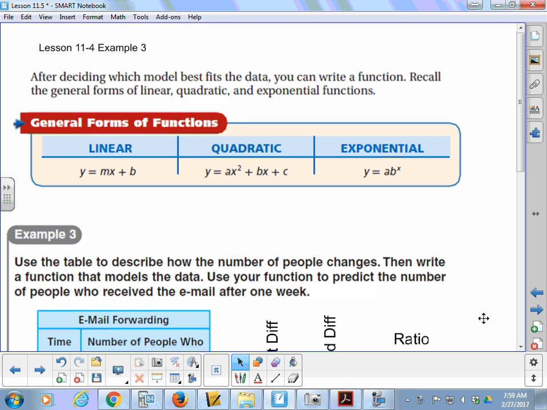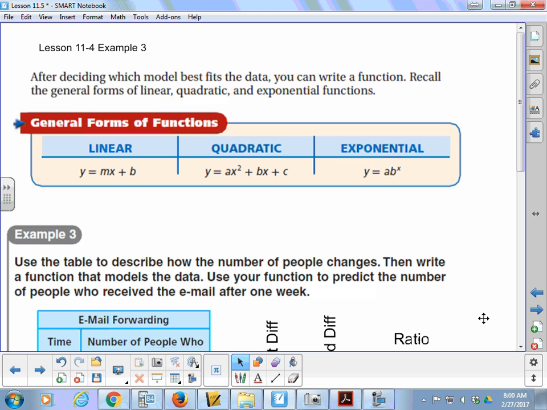And so it's just a matter of identifying if it's linear, identify the slope and the y-intercept. If it's quadratic, it's a little bit tougher there, but the ones we're going to look at, or that you're going to encounter, are basically not going to have the full y equals ax squared plus bx plus c, but probably just a value of a and maybe c, where we have a increasing or decreasing it. And then exponential, knowing the value of a again, which is the starting point or the y-intercept, and b, that common ratio, how much it is multiplying by each time to get from one term to the next.